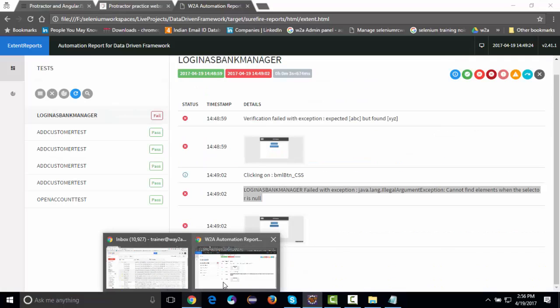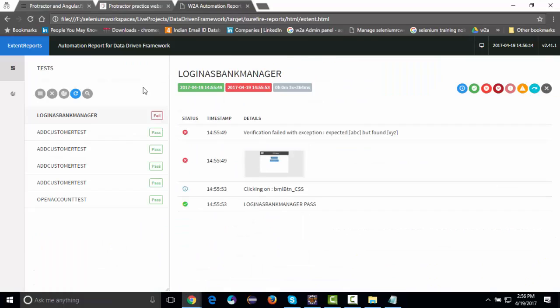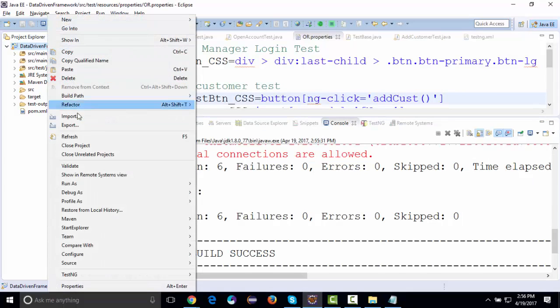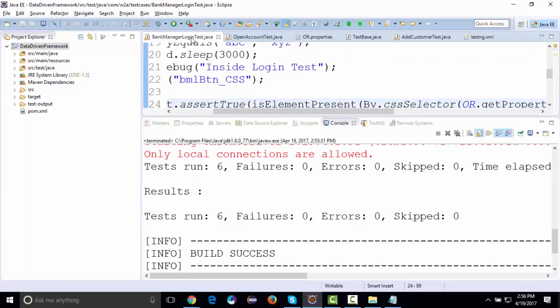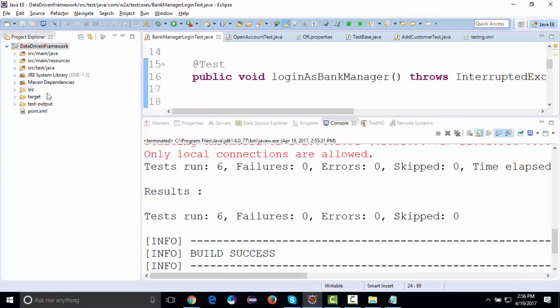And if we over here refresh the report, still shows a failure. Let's see. This must be the old report. Let me refresh the project. Maybe that failure was just a verification failure. Like we have added verify equals over here, right?